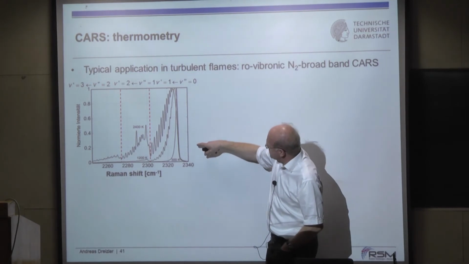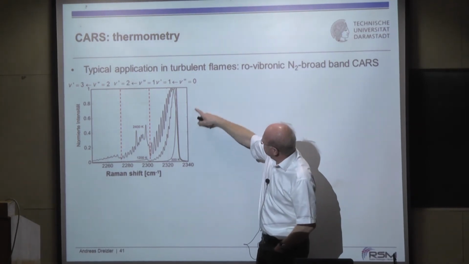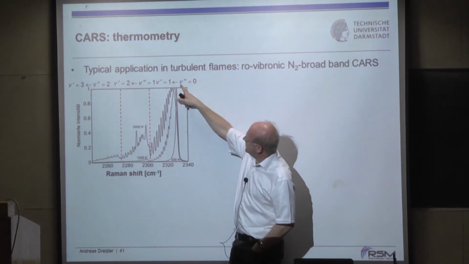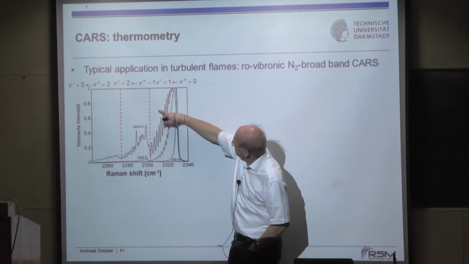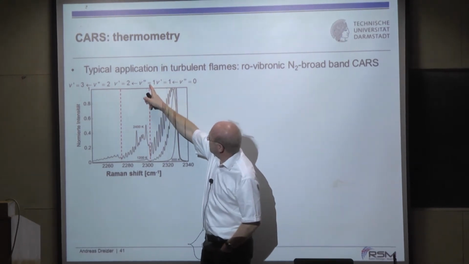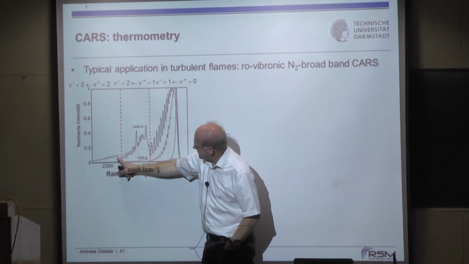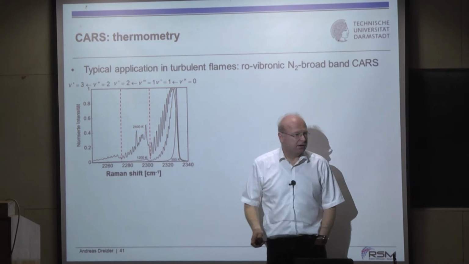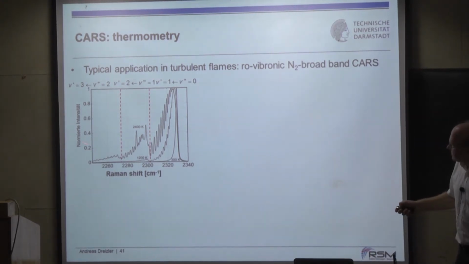And maybe it's nice to see as well, nice spectroscopy from the point of view that you have here the Raman resonances from the lowest vibrational state to the first vibrational state, that is in this region, the first hot band, from the first vibrational to the second vibrational state here, and this is the second hot band from 2 to 3. Okay? And that happens as you see, these higher vibration levels are only populated at high temperatures, as I said yesterday. Okay. And now we can measure those spectra.